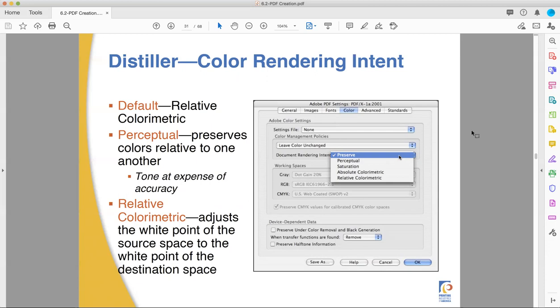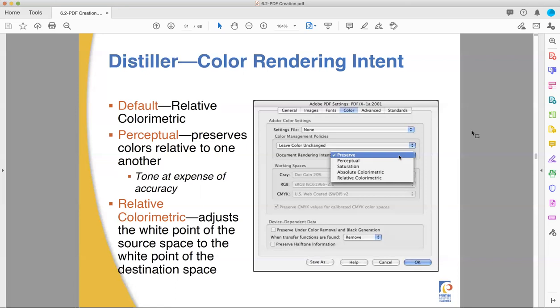And it's going to change all the colors to try and make sure that they all stay in the correct harmony with each other. So you don't alter one and leave the other unchanged, because remember, humans like to compare colors to each other. We don't like to see them in isolation. So I like perceptual. It's not always my choice, and there's always a time and a place for everything. But if it came down to me by default, I would choose perceptual. But you lose accuracy to maintain a trueness within the image of the colors to each other. And I find that a better way of doing things. But again, we all have our own philosophies and our own preferences, and that's just my preference.